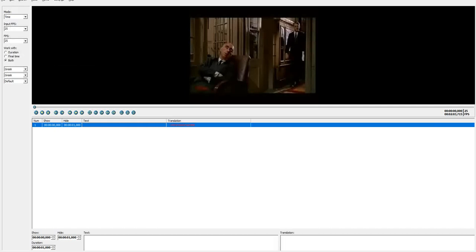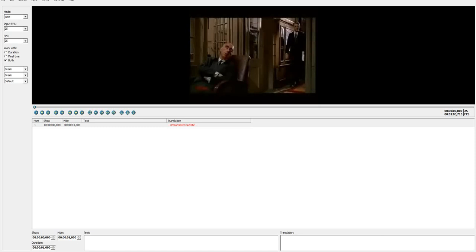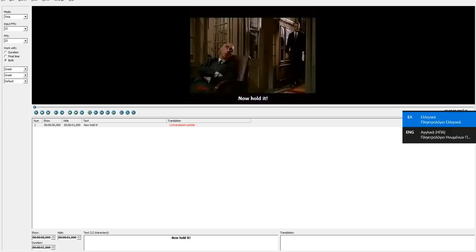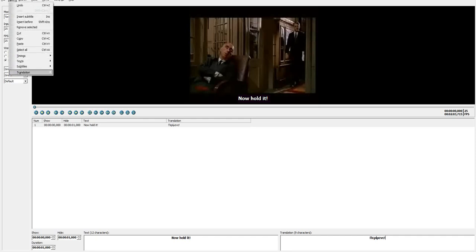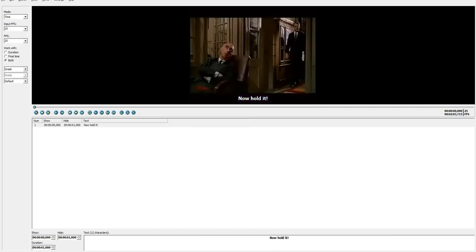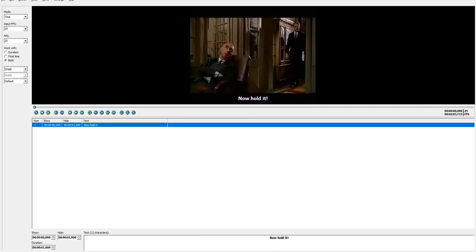The translation mode will give you a second box and a second column right next to the original. So if this is my first language, this is English. Right next to that, I can add the translation in the second language. And then check both of them at the same time. At the moment, we're going to work with English only, because this is just for preview and demonstration purposes.